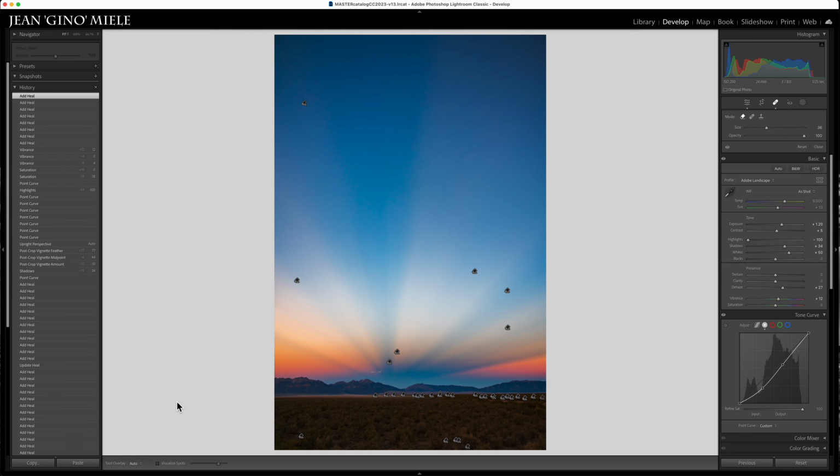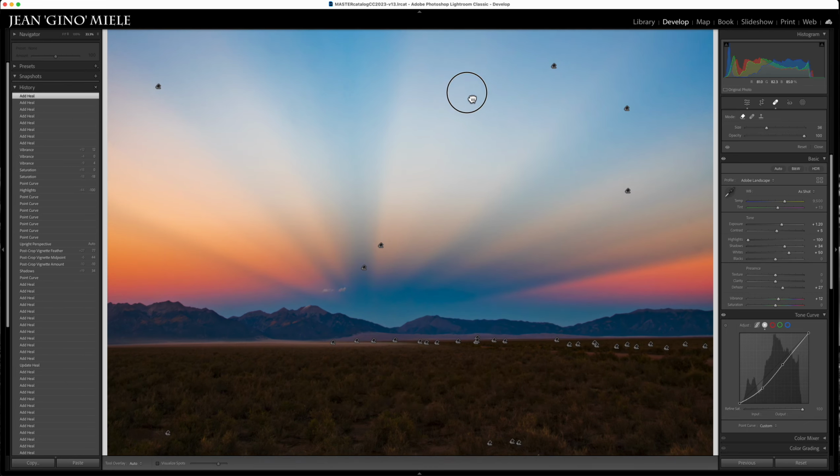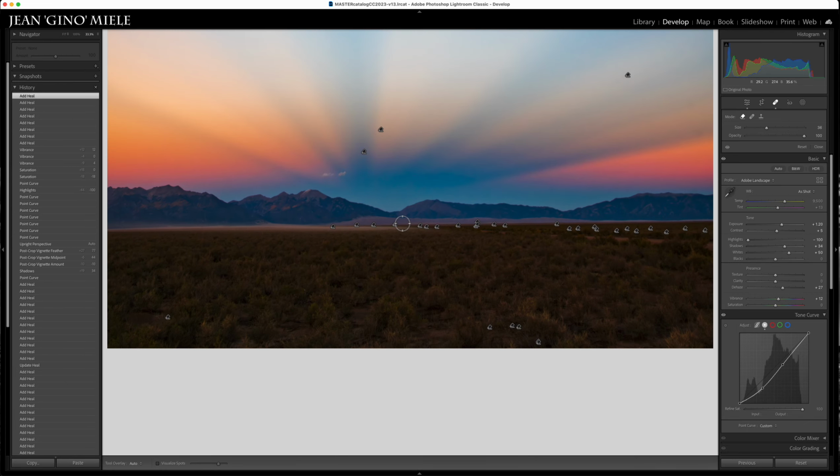And what that means is when my cursor is in the picture, all these spots are visible. And when I simply move my cursor out, they disappear. That's really, really helpful. Resist the temptation to click on never, because then you won't be able to access your pins. You won't be able to move them, delete them, modify them, or see them. So auto is a great way to go.